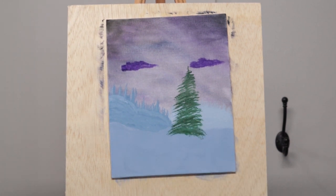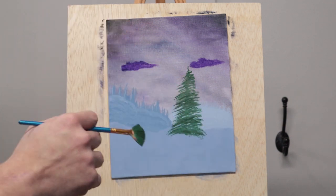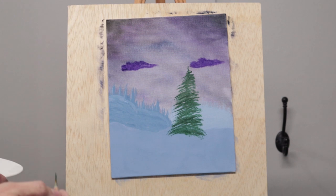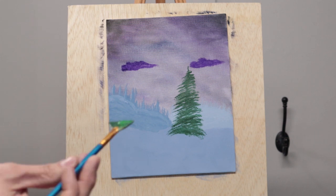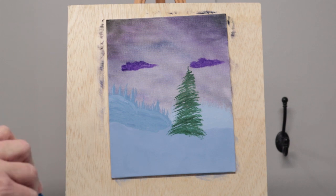We have a tree. Very simple, very sparse tree right here in the middle. Grew a lot that year, totally fine. Okay, now we're gonna do another tree. And this one, I'm not gonna do anything other than the green, all green that I had left on here. It's just kinda a pretty decent chunk. And I'm just gonna add it to what I've got, because I'm just gonna mix these guys together.